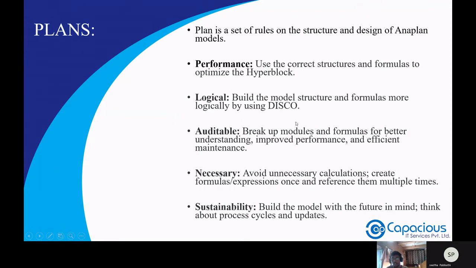Auditable. Auditable is used to break up the modules and formulas for better understanding. It will break the large data modules into parts and gives improved performance and efficient maintenance. For this we use auditable. Necessary. To avoid unnecessary calculation, we use necessary. Create a formula expression once, and it will be referenced multiple times.